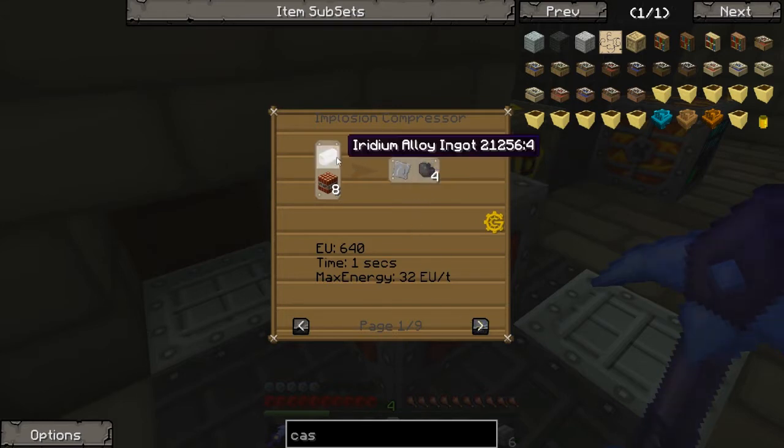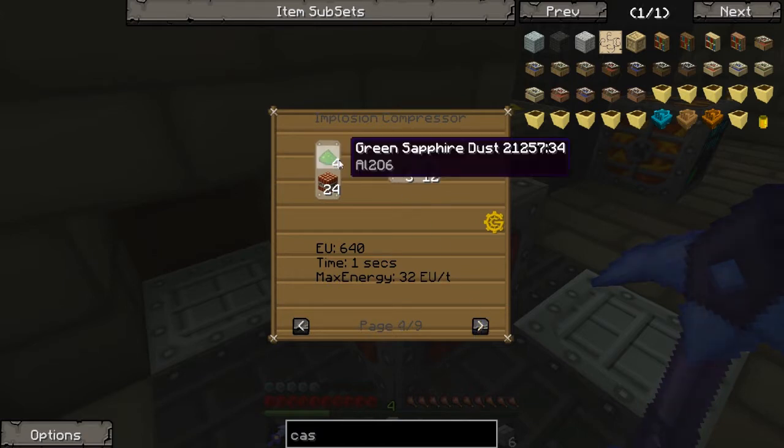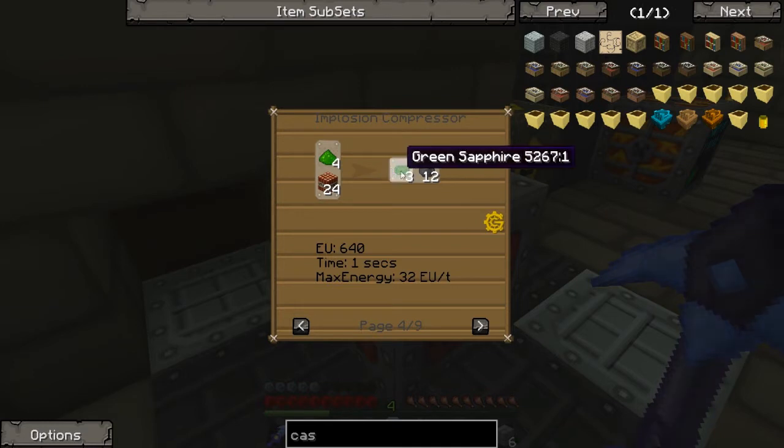So that's the iridium plates. And, ooh, that's how you put the rubies back. Oh, here you go. That's how you make our... Remember that green sapphire dust? Whoops. Yeah, I do. That's how we make it back, but it takes... That's not worth 24 TNT if you ask me. I know, right? That's a lot. It is. And you do lose a little bit.